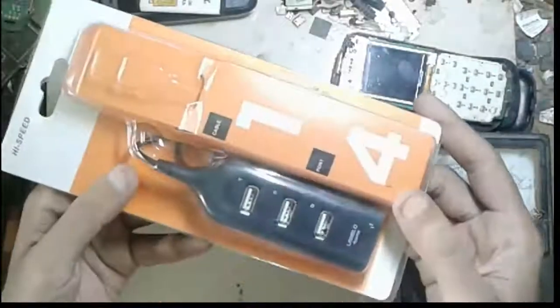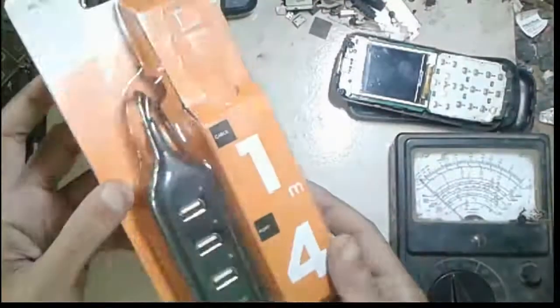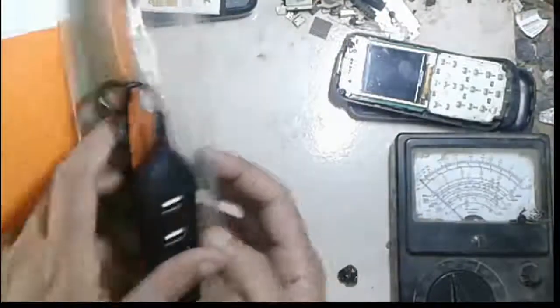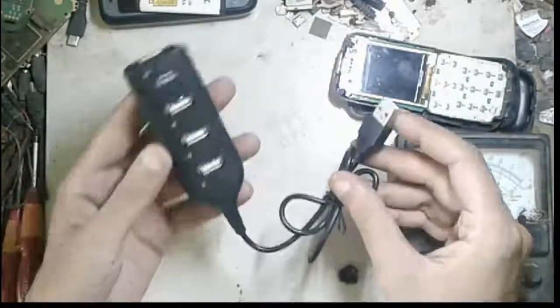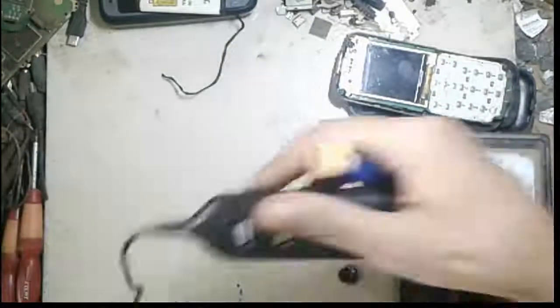Hello guys, today I will show you how to use an additional power on a USB hub. You can use it on your laptop, on your desktop, and you can extend your USB hub cable. No voltage problem if you connect an additional charger or additional voltage on this hub.